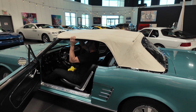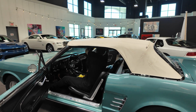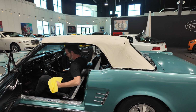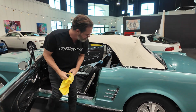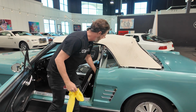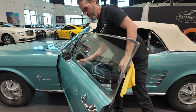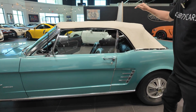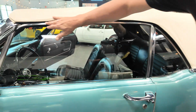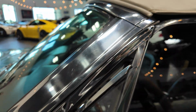Just for juice-wise, I like to make sure I have the car running when I go to grab all this stuff. And look at that. Look at that, folks. Look how fast that was. Convertible top is up. It's your back window. Your side window. All right, let's close this, see how we make out. Wonderful. Is it airtight? I don't know, but it sure looks darn good to me. It's in there really well.